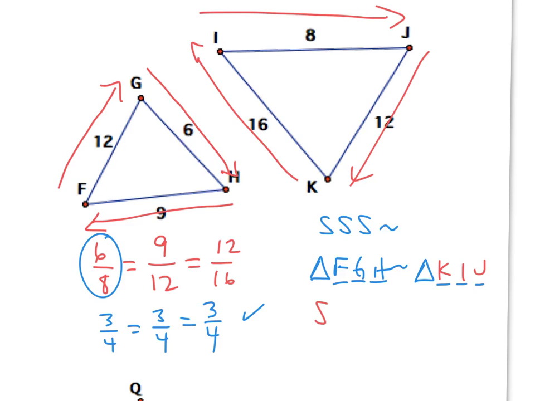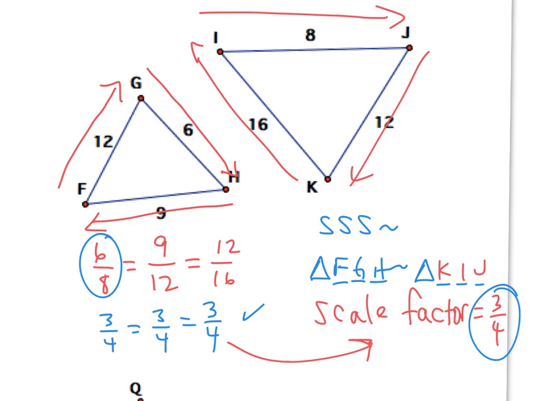And then, just for fun, scale factor. What's the scale factor? 3/4. This is your scale factor, your simplified version of the sides. And then something that we learned before break, that will probably come up again on the test next Wednesday. What's the ratio of the perimeters? Hint, you don't have to do any math. It's 3/4, because remember, it's the same as the scale factor. So the ratio of the perimeters is always the same as the scale factor. Just reminders on that.